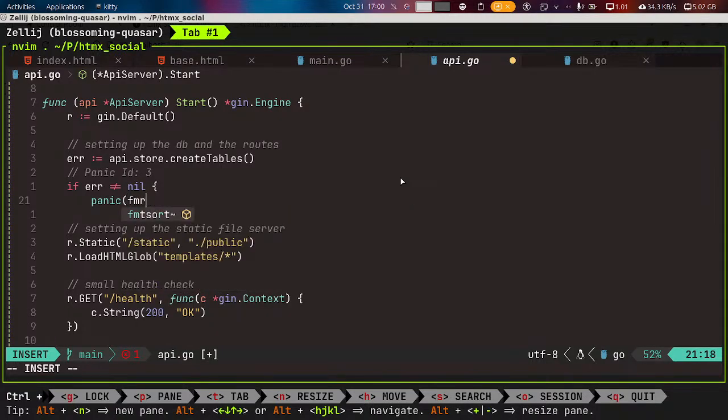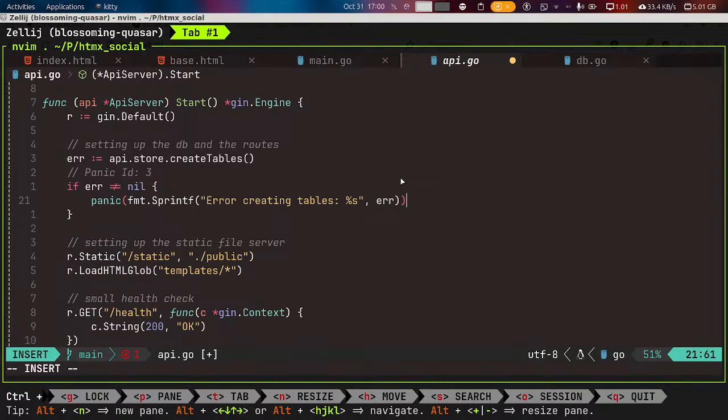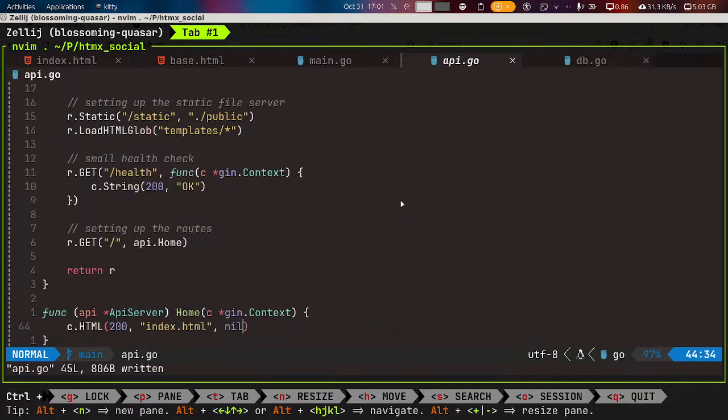So we want to do fmt dot sprintf: error creating tables, and this is temporarily being printed to standard output. Next, I can probably log it out. So panic ID is 3. There you go.